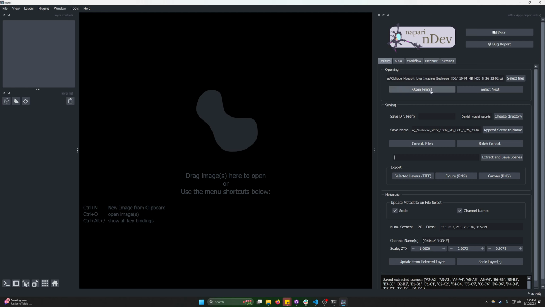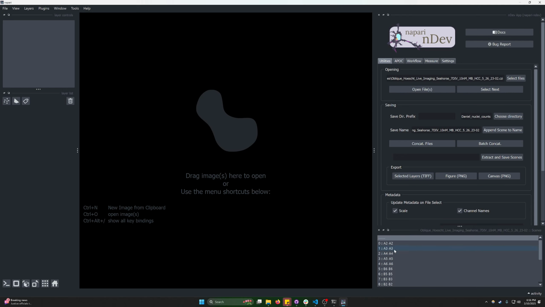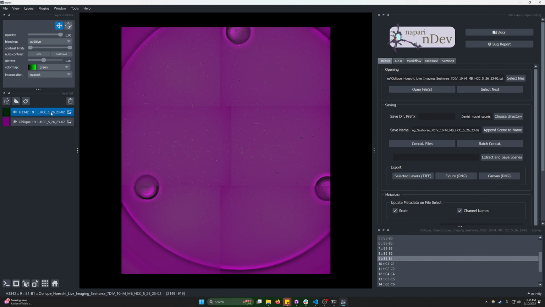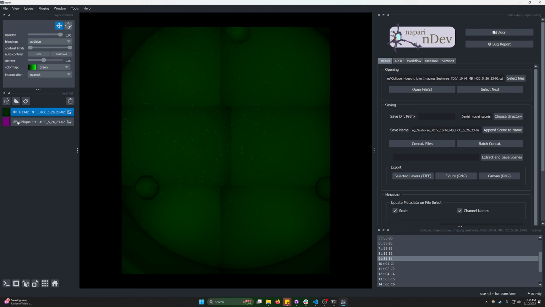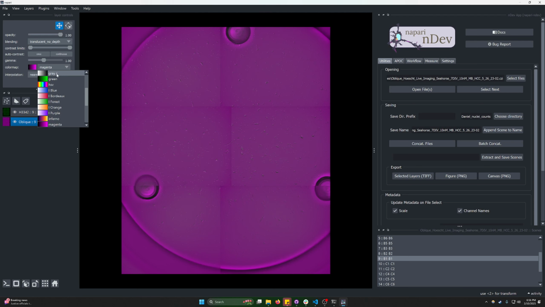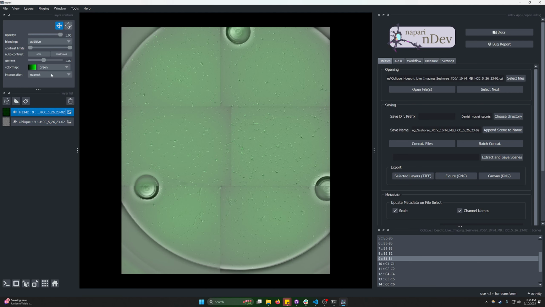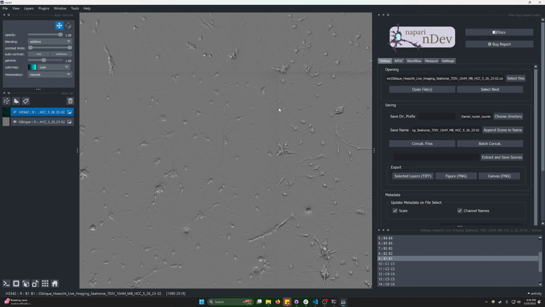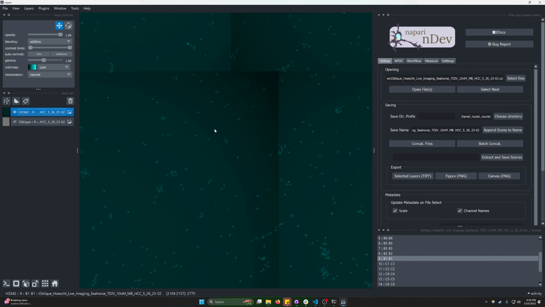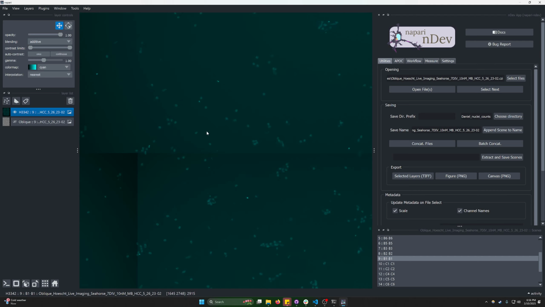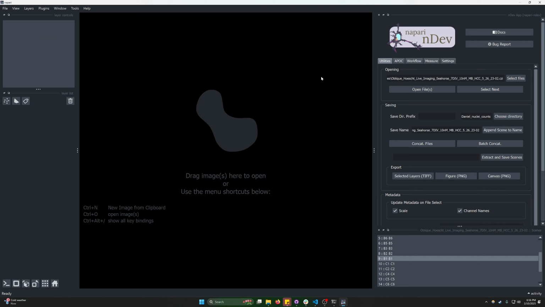Or we could open the file, and then we're going to have a little widget open here, and we can select which image we want to look at, and this is an example of what we're looking at here. So here's our oblique. We can rechange this to gray, and then this one we'll change to cyan just because that's what it might look like on your screen. So here's our oblique, right? We've got neurons. These are 7 DIV neurons. And then here's all of our nuclei, right? They're not super prominent, but I'll show you how we're going to manage those. But for now, we don't need those.